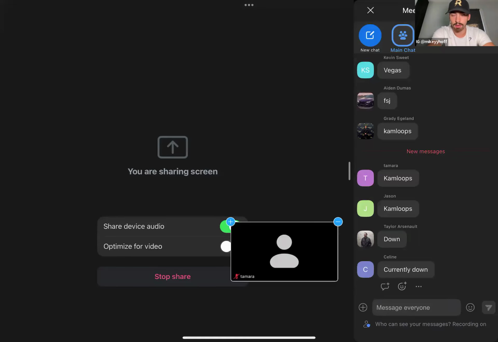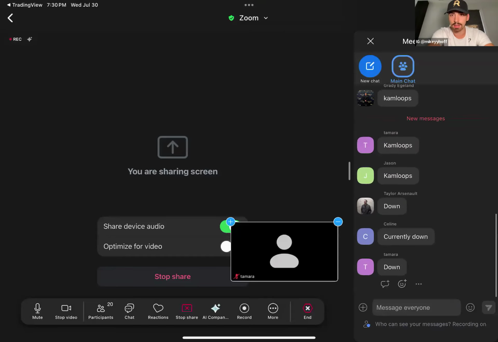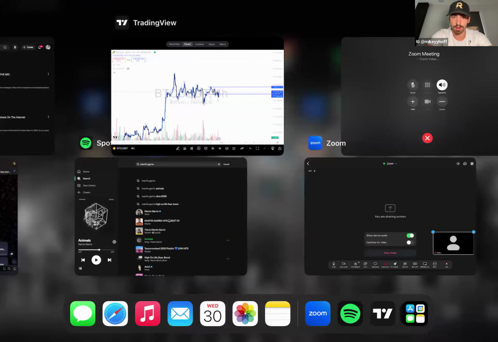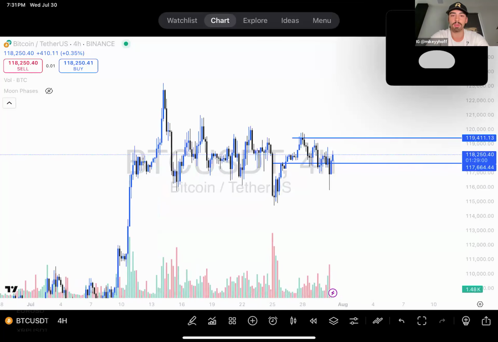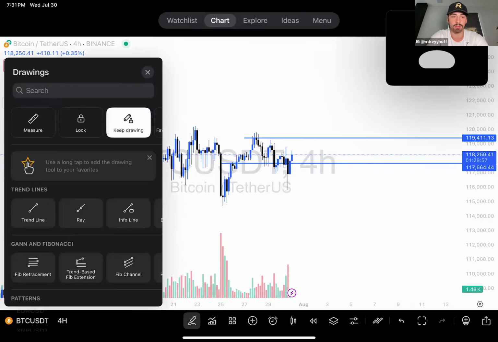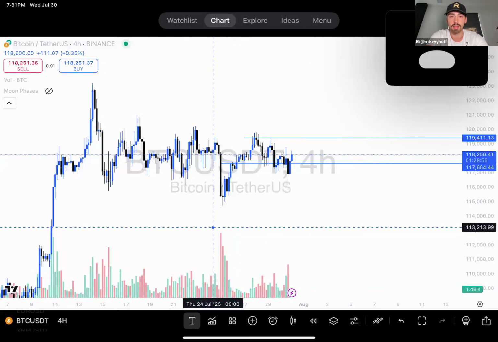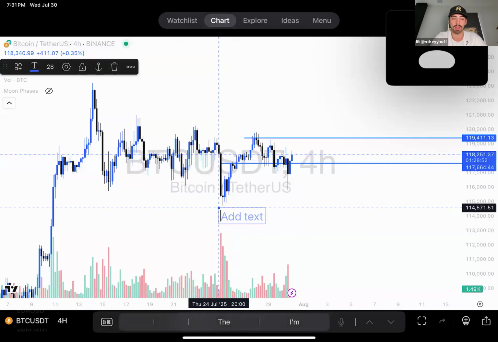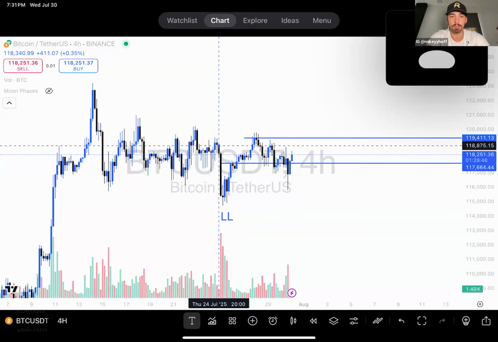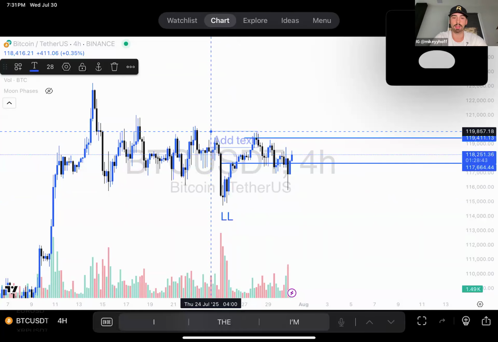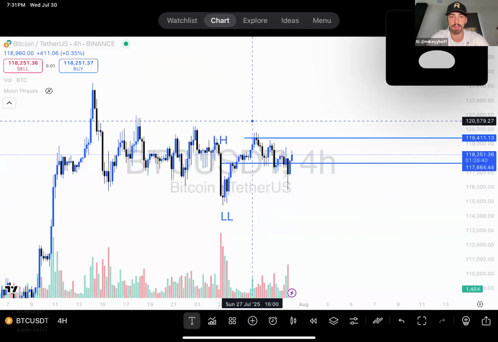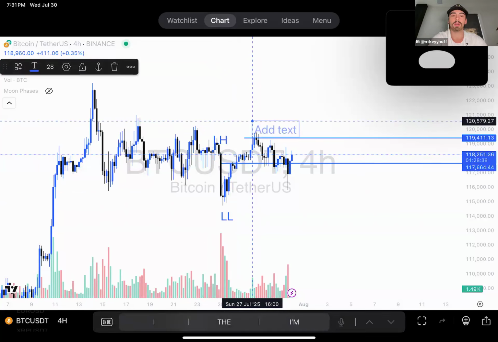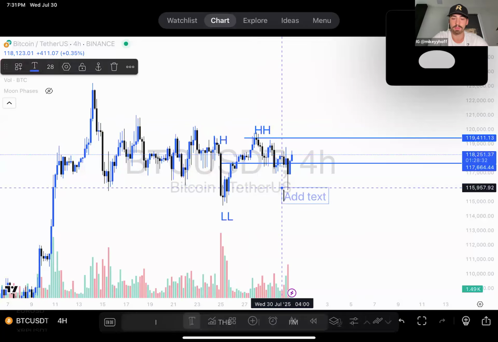Downtrend, currently down. See, in this case, we are actually still in an uptrend with Bitcoin. I'm going to explain that, right? So what we see here on the 4-hour time frame chart, we're going to pull out our text bubble, and we can clearly see that right here we had a lower low. This is the lowest point that the market made, and then back here we have a lower high, right? And then this high, is this high higher or lower than this lower high that we had previously? Right? It's a higher high, and then here we have a higher low.